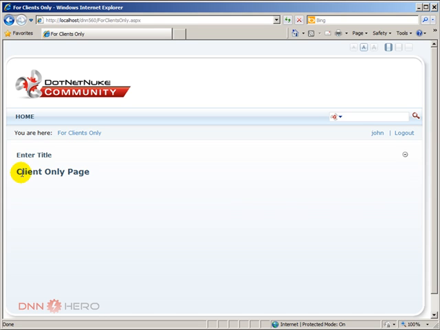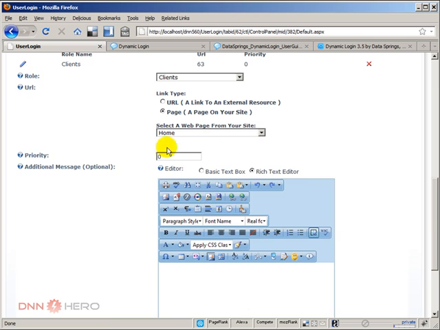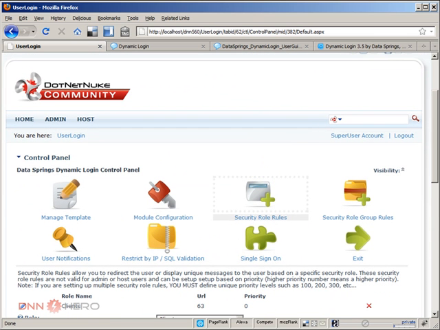And you can apply this rule to any number of roles. Even at a user level, you can do that as well, if I'm not mistaken. Now, again, a bunch of other features, even like restricting access by IP address. So a bunch of other features, a bunch of other options.